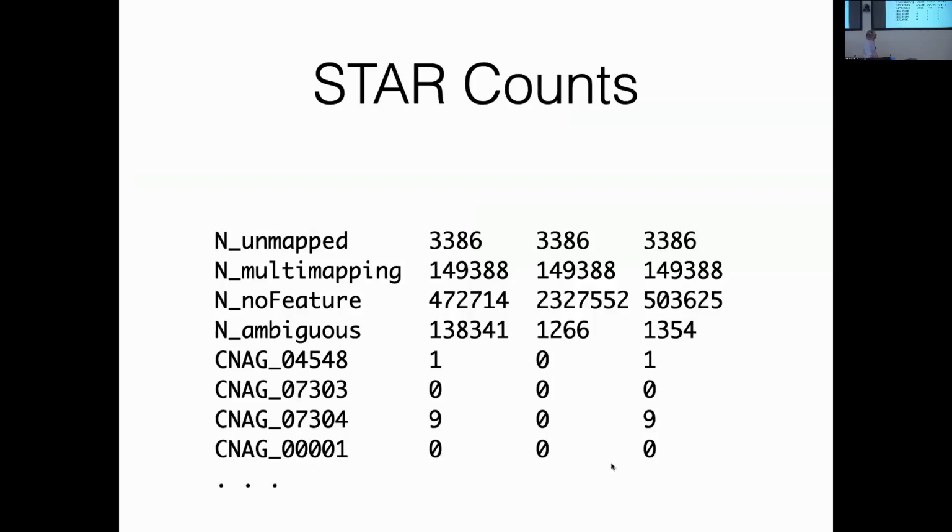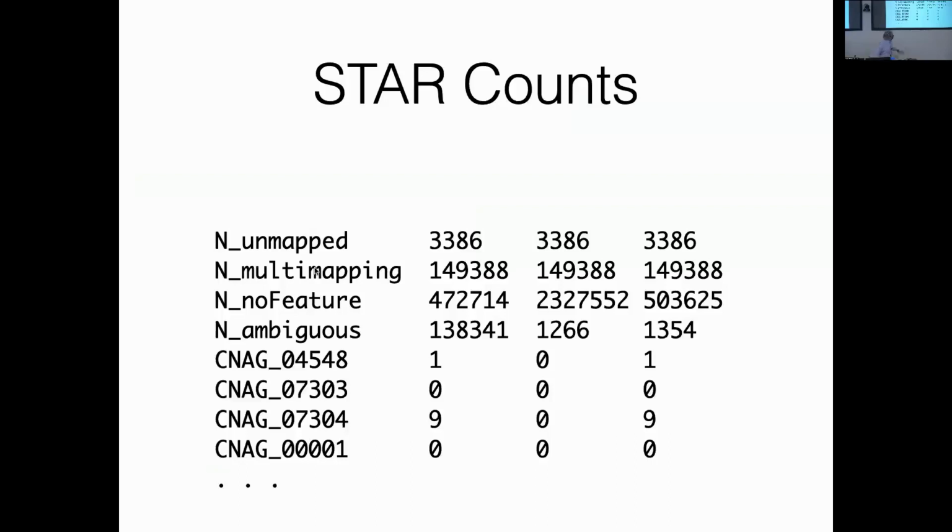And so this is output from STAR, and this is actually from one sample. And so these are genes, there are 4 genes. This is telling you the number of reads that were ambiguous. Remember, I showed you the ambiguous reads before. No feature means that it maps somewhere that's not within a gene. And then multi-mapping means that a read maps equally well to at least 2 different places in the genome.